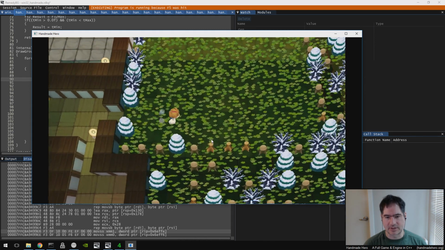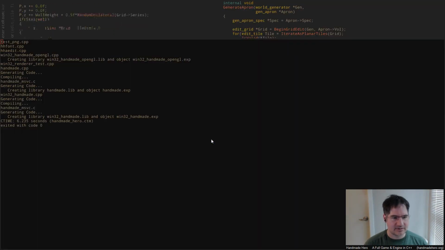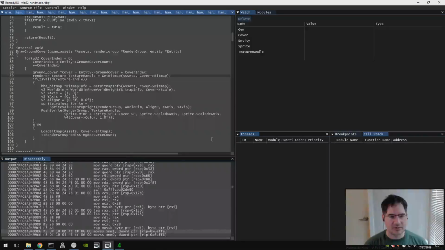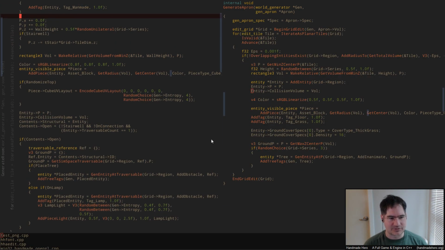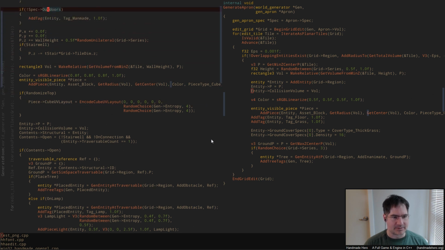I see what's going on. So basically, it's because the volume wasn't offset by whatever the stagger was. All right, so let's just fix that, and then I think we're done for the day. Good. I'm glad we looked up what that was. That was going to bug me if we didn't.